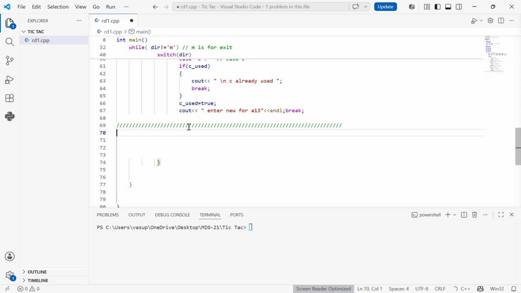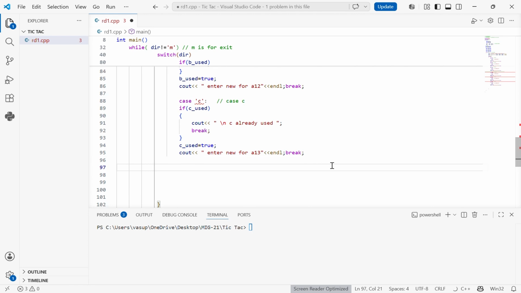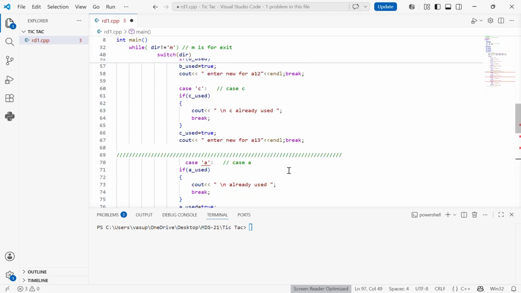So this is just for my indication that the first row is complete and this is the second row. Similarly we will be writing here also, putting some comment marks here, so it becomes easy for me to understand if I have to change anything. Case ABC.